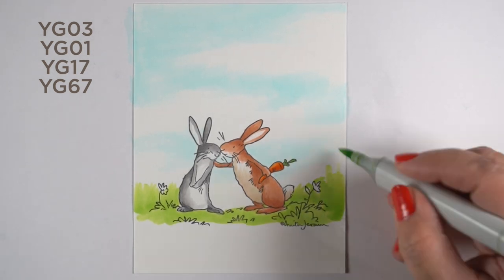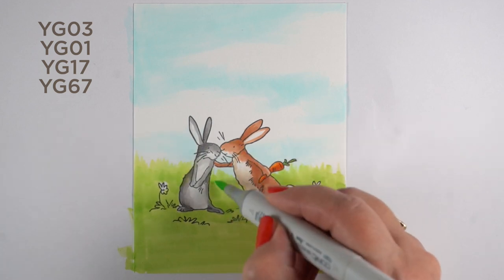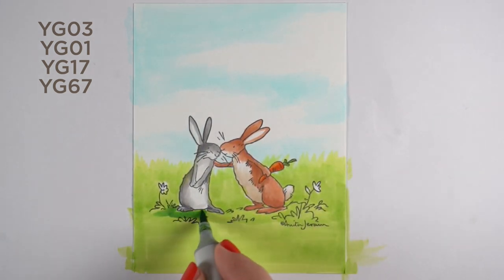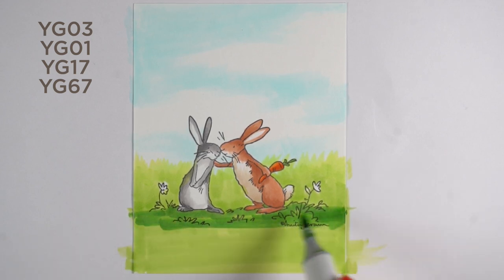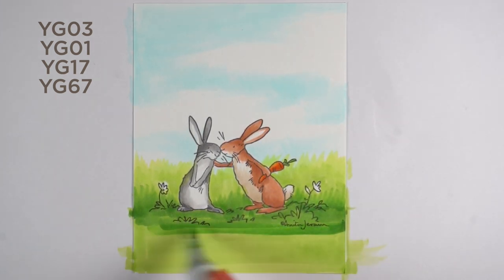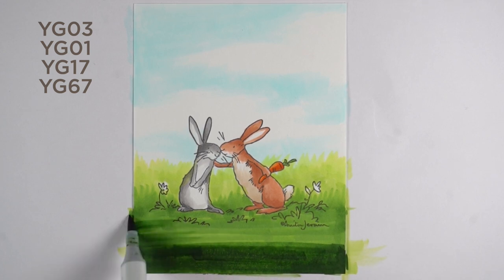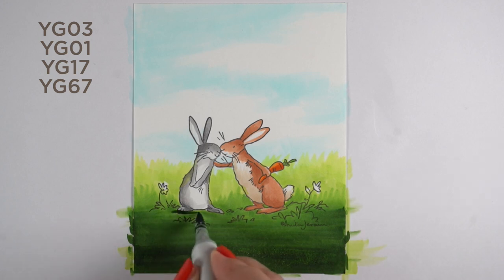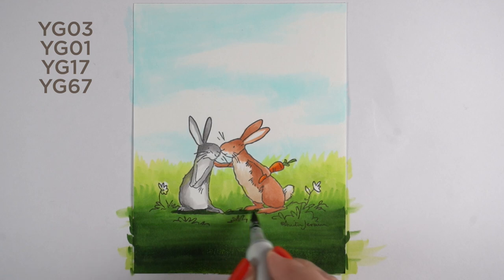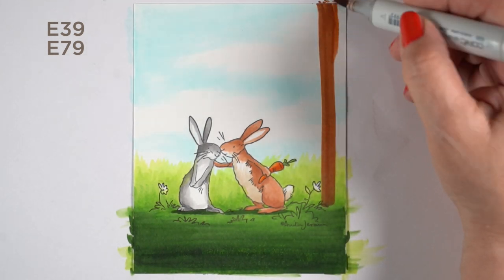Now for the scene, I'm going to start to build up a really soft scene down here. For the tops of the grass, I wanted it to kind of disappear and not have those little lines. So I'm going to blend the YG03 with a YG01 at the top. You could also use the same colorless blender technique for the sky if you want that top edge to be soft. And then, as always, I have to have drama in my cards — some stronger lighting. So I'm darkening the foreground with a YG17 and then a YG67. My YG67 has a weird nib issue that gives me a strange texture, but as long as it keeps working I'm not going to buy a new one. So I'm going to add a more contrasty shadow under the bunnies. For a lot of people this might be just enough for a scene, but for me it never is because I overdo everything.